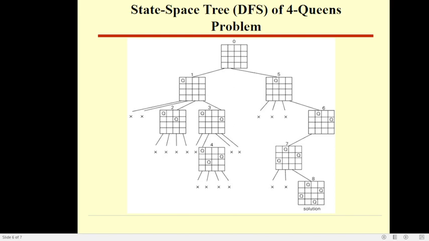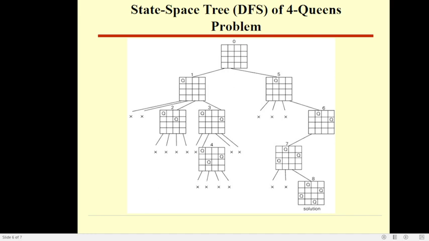Now we have to build the second component of the solution, that is, we have to keep the second queen in the second row. Only one option is there. We cannot keep the second queen in the first 3 columns of the second row, because the first queen will attack. So we are keeping the second queen in the last column, that is the 4th column of the second row. So we built the second component of the solution. Now we have to build the third component of the solution, that is, we have to keep the third queen in the third row. Okay, how many options are available? Only one option. We can keep the third queen in the first column of the third row. We are keeping it here.